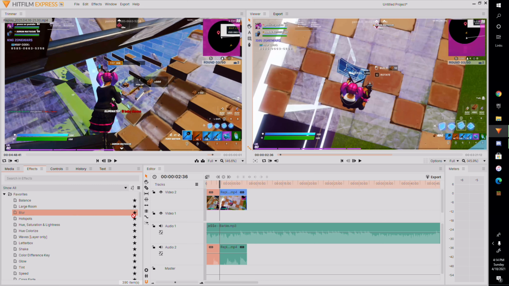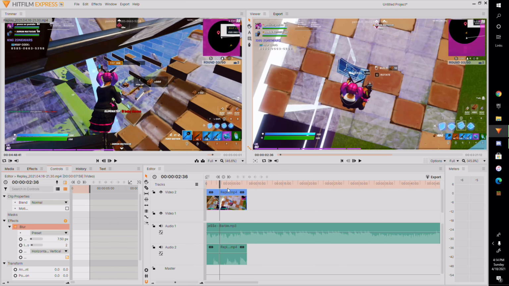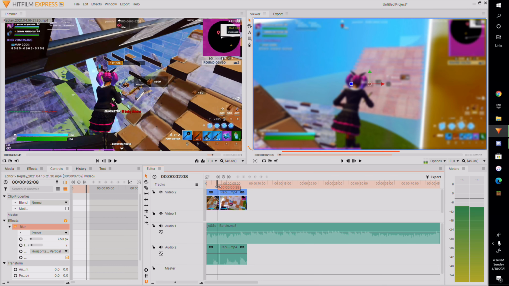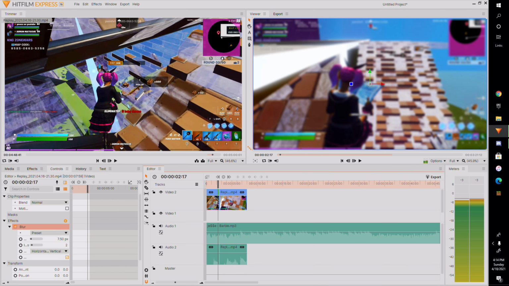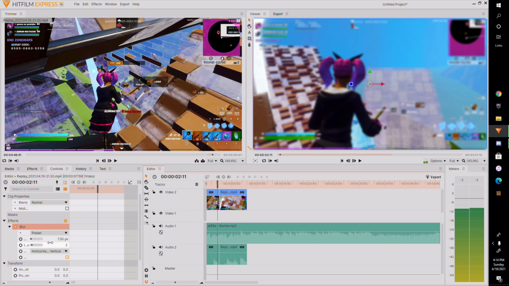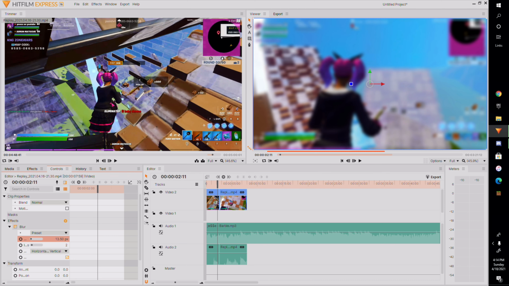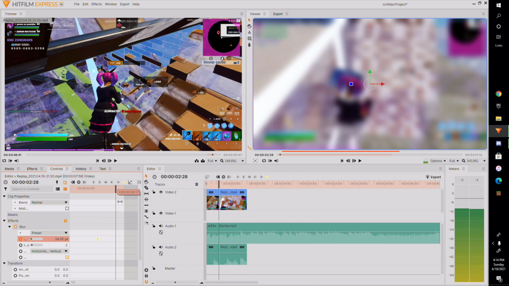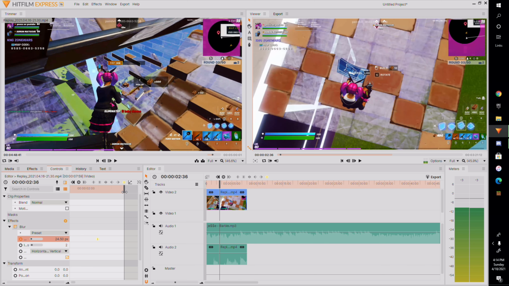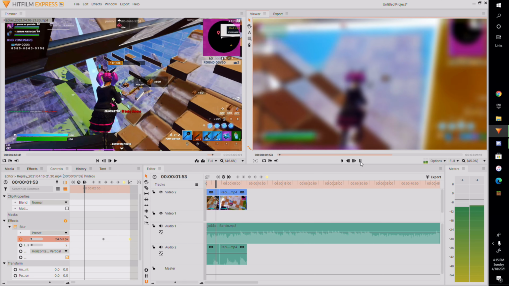Let's put some blur on it, so that's what a lot of pro editors do. And let's keyframe it to fade out. So zoom in right here, and let's just put this up a little bit higher, our blur, like right there, and then just press a little circle. Go to the end of the clip where you want to go back out to no blur at all. So you drag this all to 0. And you got a nice little fade out.